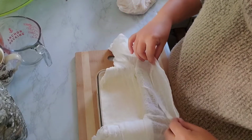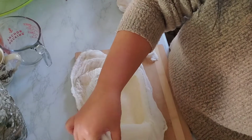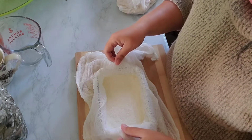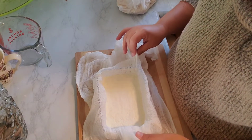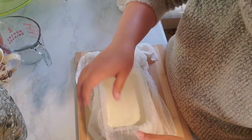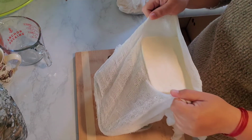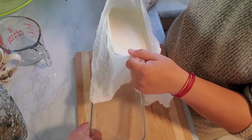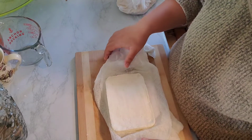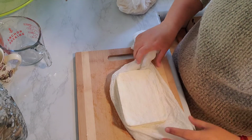Good morning. Second day of my chura. I molded it, so we'll see.